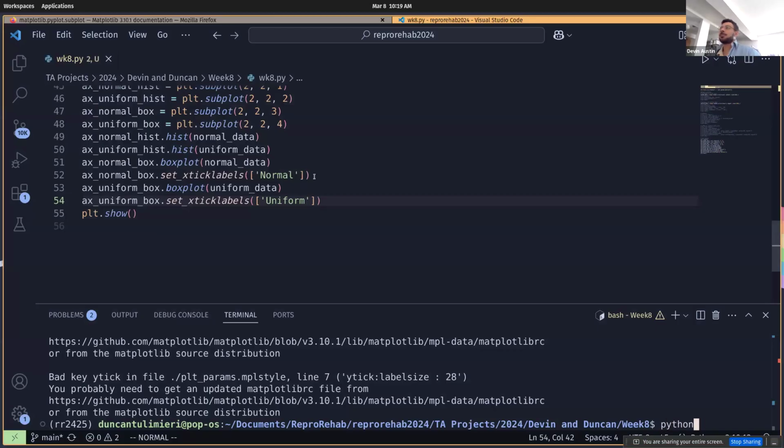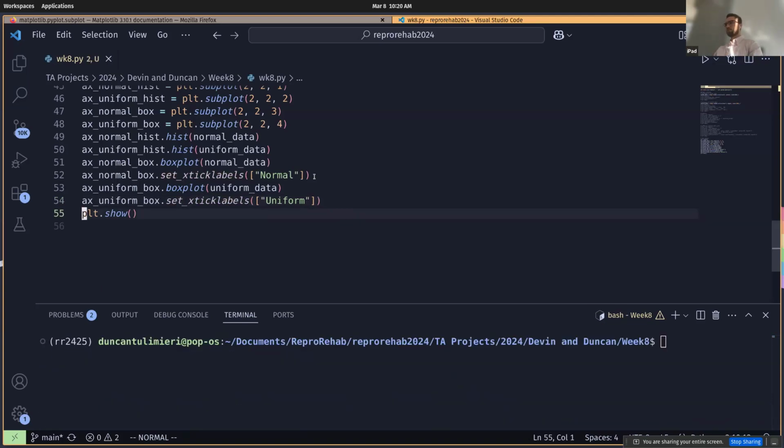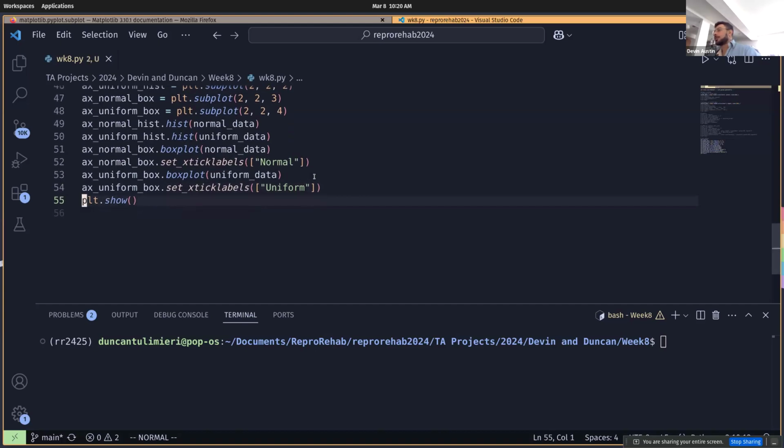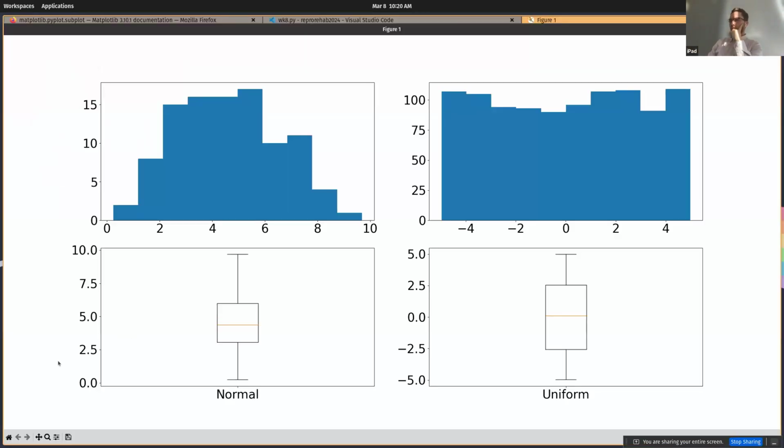Next one. Add a shared y-axis for the box plots and then for the histograms. So let's link a shared y-axis for the box plots and the histograms.